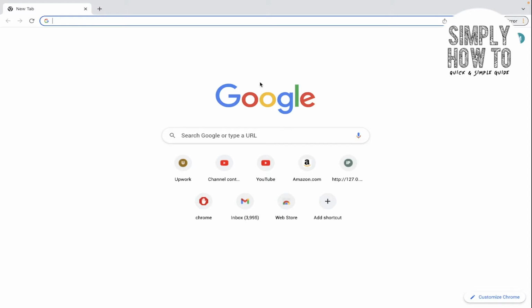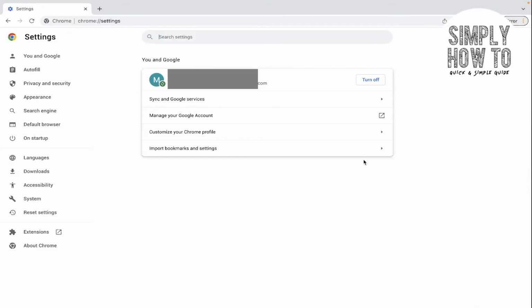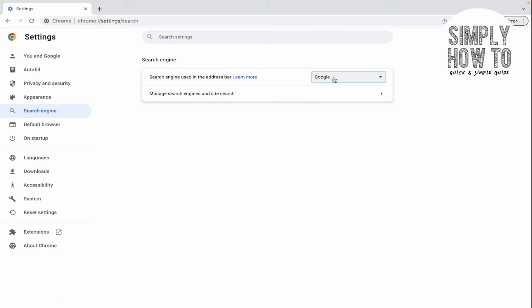In Google Chrome, all you're gonna do is go to the upper right and click on the three dots for the menu, and then go to settings. You can also go to it by Command plus comma. Let's go for it. And then go to search engine from the left, and then you can choose the search engine from here. You can choose between Bing, Yahoo, Yandex, DuckDuckGo, and Google. Now we need Google, so we're gonna click on Google. Now the search engine is Google.